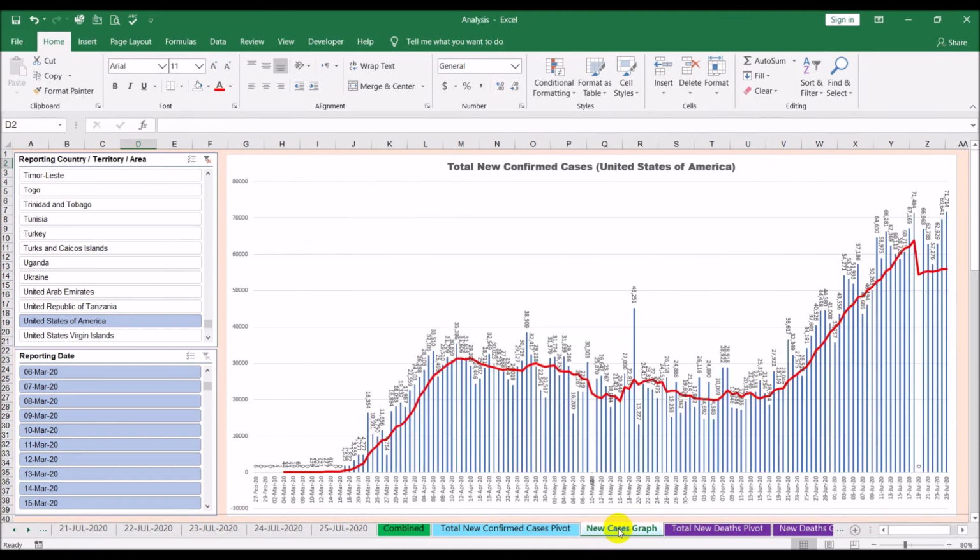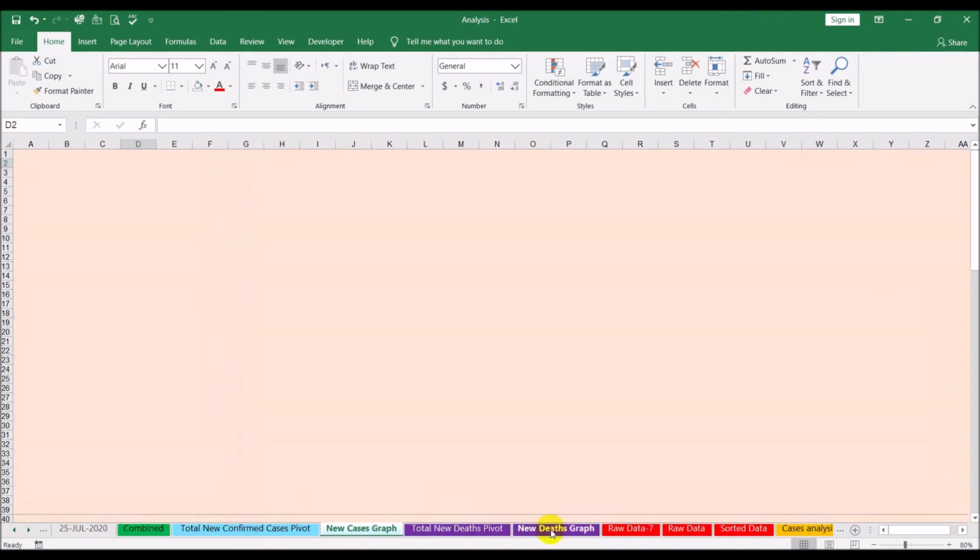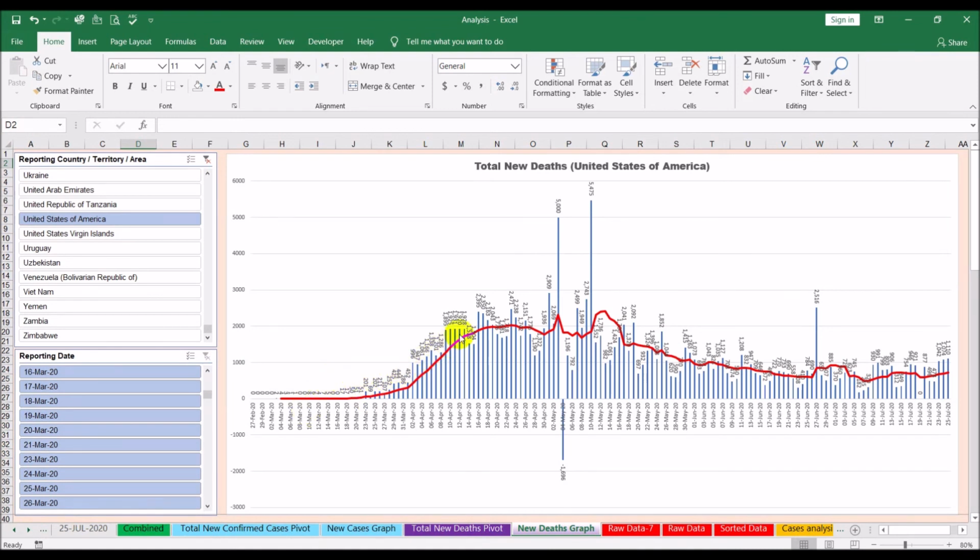So if you have, see, this is the new cases. Okay, so you can see the curve was going up, then sort of flattened and just went down just slightly, then it started going up very sharply. This decline is only because of not reporting anything here, and this steep slope downwards is because of zero reporting. Okay, this is for the new cases, and this is the new deaths. And if you see, it went up and then started coming down, and it's pretty much straight.